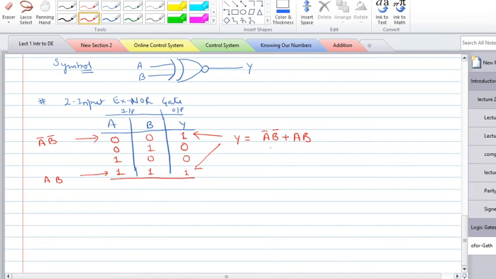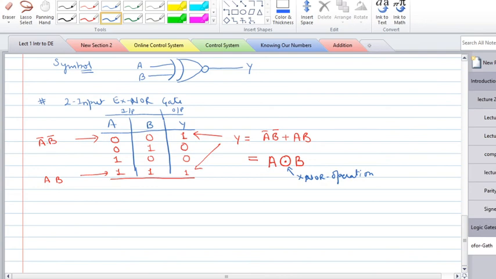Okay. The representation of an XNOR operation is like this. You have to encircle a dot between these two variables, and this represents the XNOR operation. Okay.